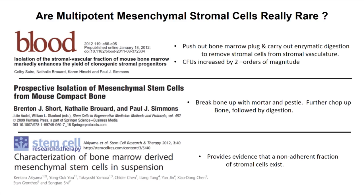There's also earlier work from Paul Simmons's group using a different methodology to isolate cells from compact bone — not necessarily stromal cells exclusively, but possibly cells on the bone surface as well. They use a mortar and pestle type of approach to break up the bone, followed by digestion.